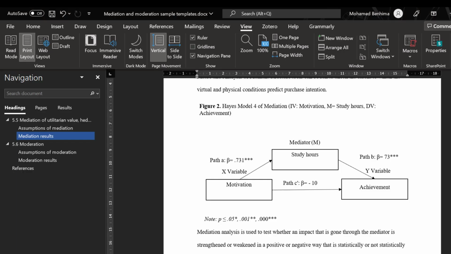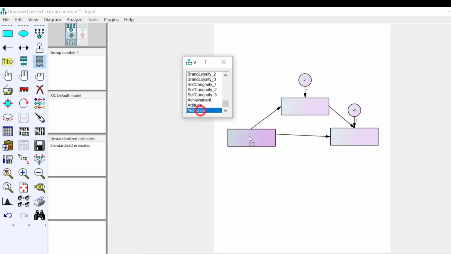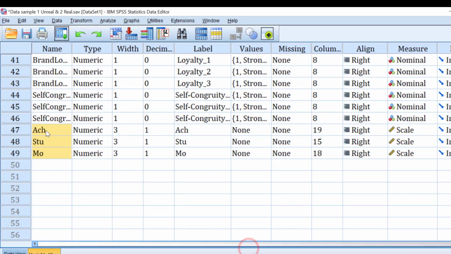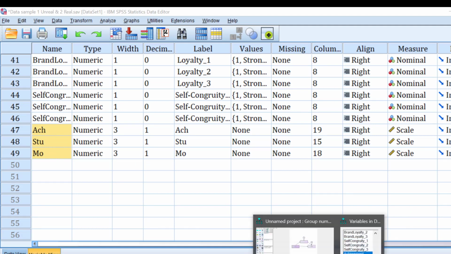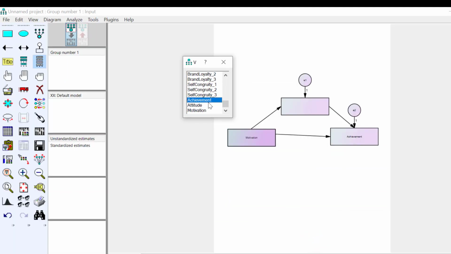I will just draw the same model. So we have motivation, drag it and drop it here. Again, we have achievement, and for this one it should be named not attitude, but achievement, or the other name, study hours.